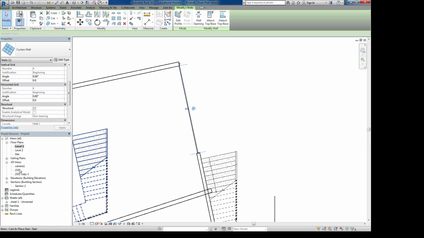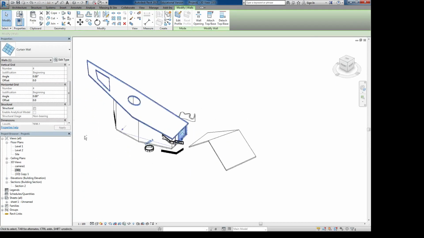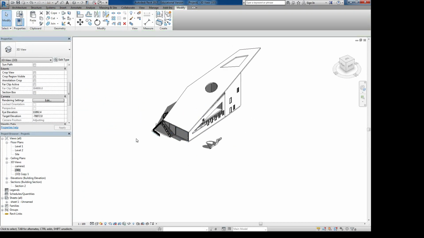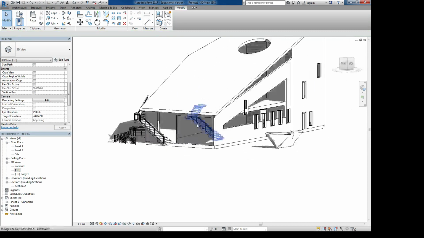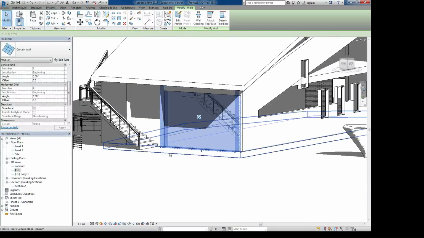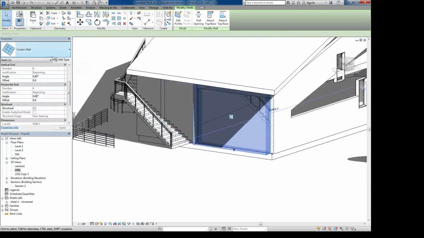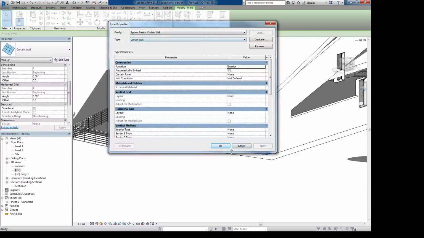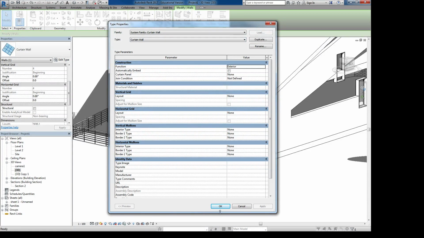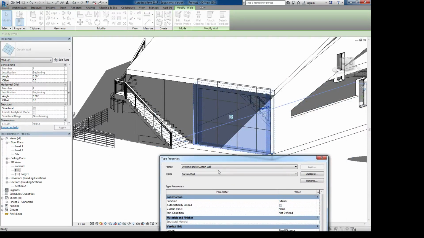If I go to the 3D view, you can see the only thing that it does is to make that into a glass wall. There. Now, I want to show you a few edits that you can do here. So first of all, if you do edit type, it gives you a lot of different options, including how you want to do a grid. If you want to do a vertical grid, which we want to do with fixed distances, for example, and then horizontal grid with fixed distances. And as soon as I do apply, you can see some grids are showing up.